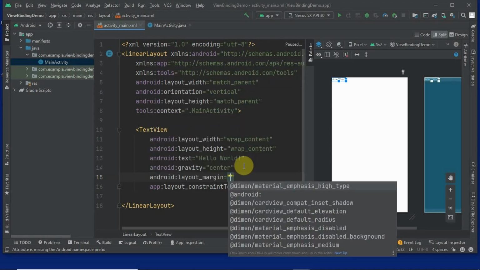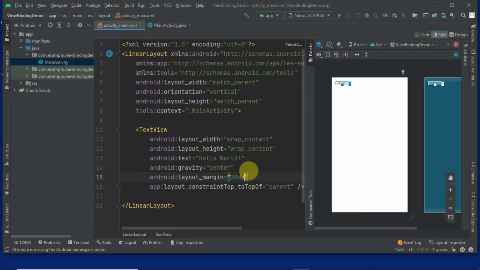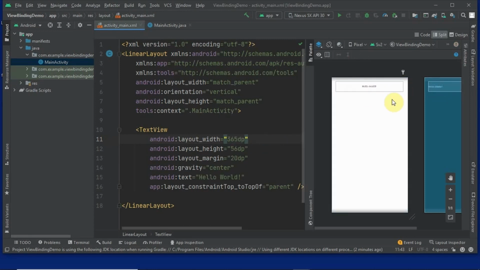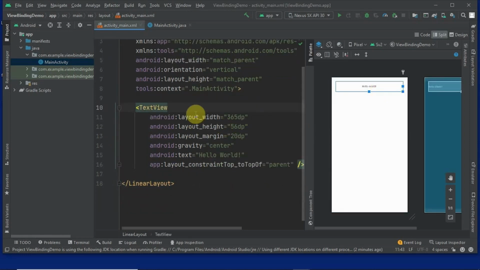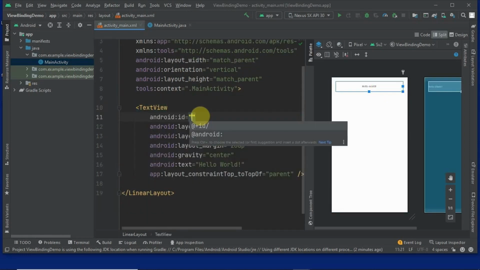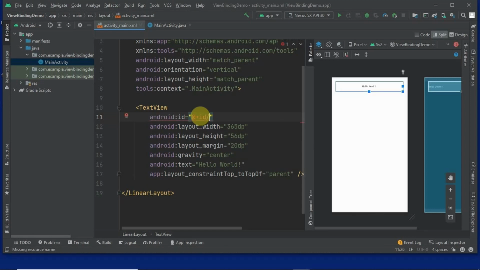Margin, you can give it a margin of 20. Then width of match parent. Increase the height. Then let's give it an ID of the text view. Okay, then instead of text, let's leave it that way.